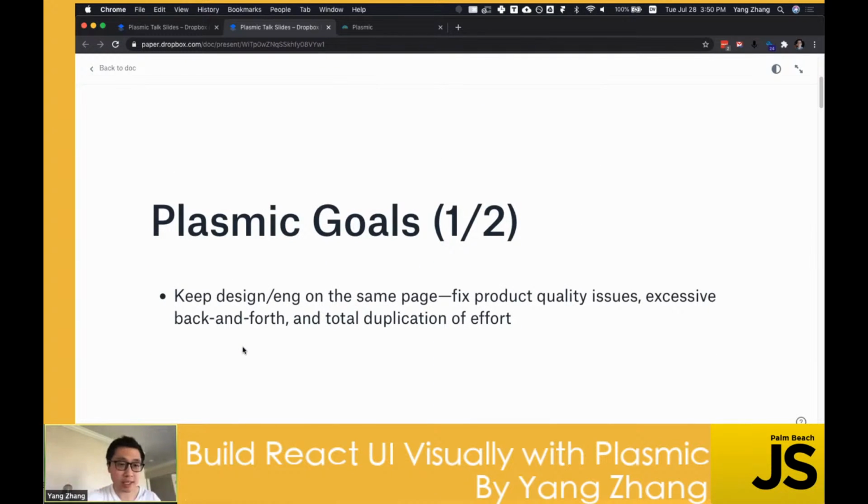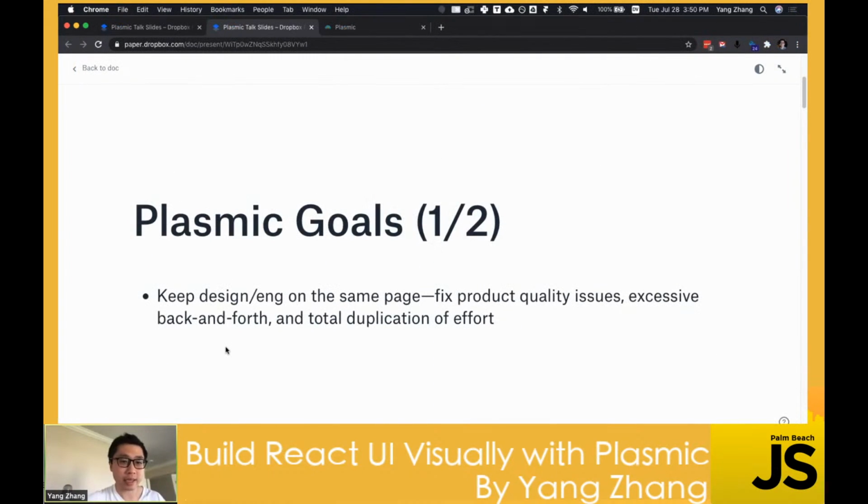So what is Plasmic? It's basically a visual builder for React, and we wanted to solve two different problems with it. This is the first problem, where I'm actually curious, maybe before continuing, I'm not sure if there's a better way to do this in Zoom, but how many of you work with a designer or even multiple designers? If you do, maybe just mention that in the chat.